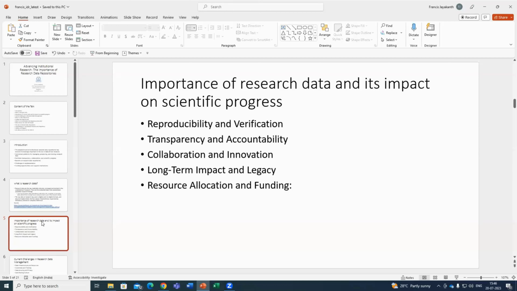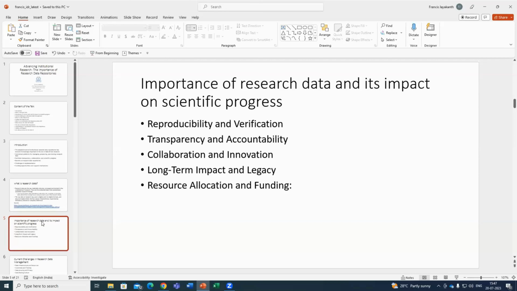Long-term impact and legacy. Today, researchers have carried out research based on the data, the raw material they gathered for their research work. They have drawn inferences, come to conclusions, and tested their hypotheses. When the data is left behind, the next generation of researchers can revisit and re-evaluate the data, and build upon it. For that to happen, one needs to have access to the data.